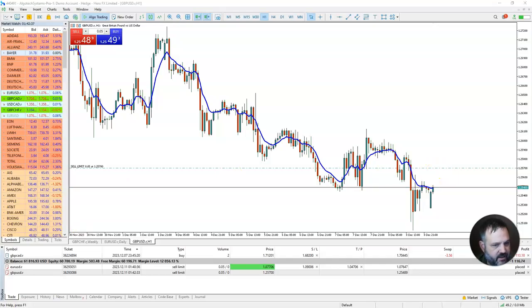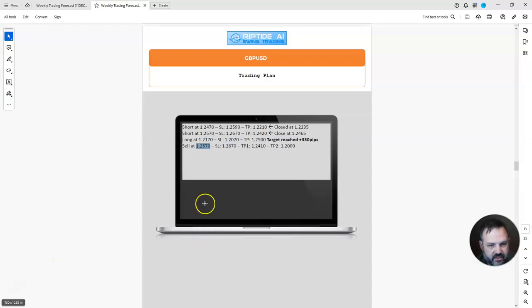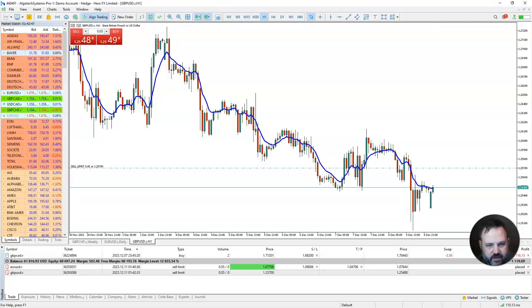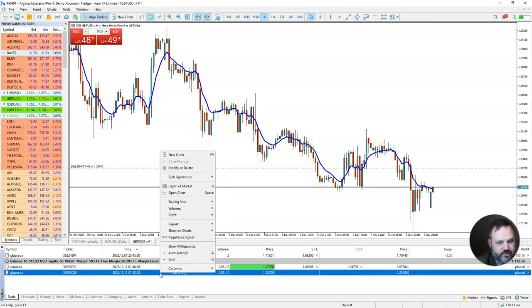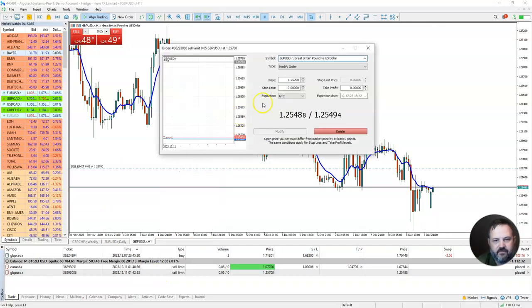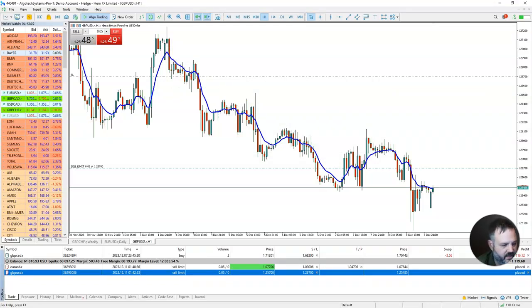Let me just jump back and grab the stop loss and the take profit. And, you know, you don't have to do it quite this fast. I'm just kind of giving you an idea of how to run through this just to make it super, super simple for you. And so once you have the trade going, you want to just modify it. And we can modify the trade right here. And so we want to add the stop loss that I copied. Okay, modify. There's the stop.